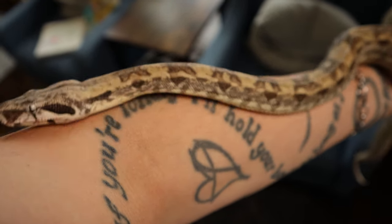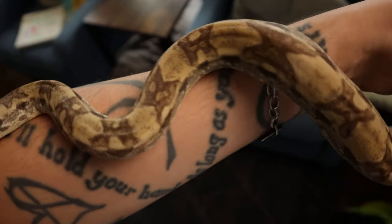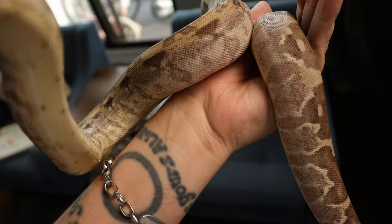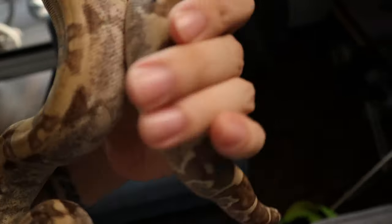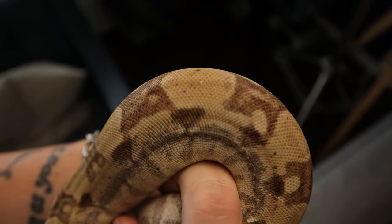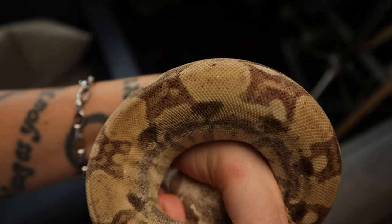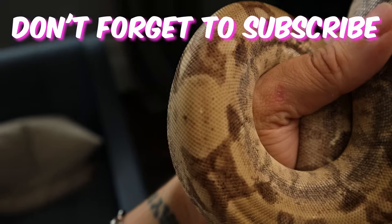Here we have Naomi — she was the brightest ghost from a litter a couple years ago and she's just super bright. Once again, you look at the side and you see the white scales, but that's not what we're looking for. We're looking for the random scales on top that kind of stand out — an albino scale shining through. I hope this helps you and you're able to put it to use.